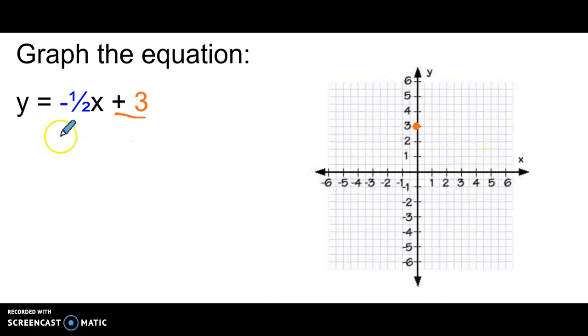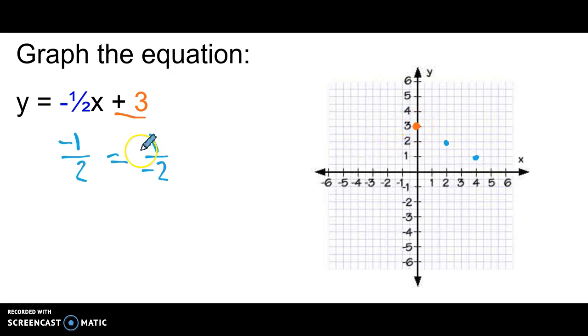And then our slope this time is negative. So you want to make sure that you either put that negative sign with the numerator, or you can put it with the denominator. You only want to have one negative sign though, because if you have two negatives, that's when it is a positive slope. So if I wanted to, say, use this negative 1 over 2, I'm going to start at my plus 3, and I'm going to go down 1 unit, but then my 2 is positive, so I'm going to go positive or right 2. And again, you can go from that point down and right 2.